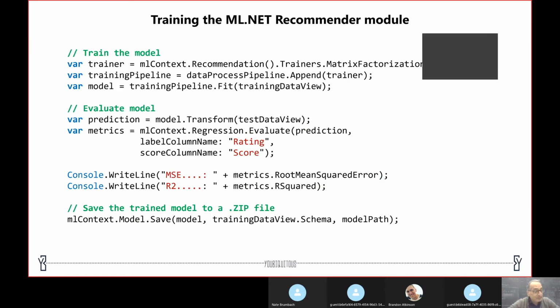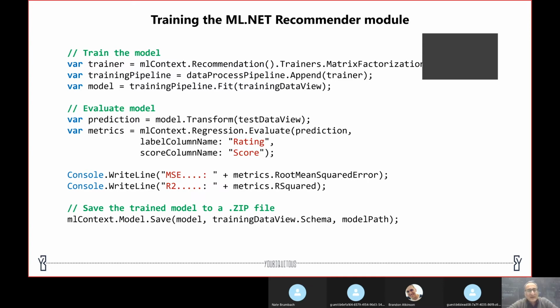Now, let's have a look at some code. On the screen now, you see an excerpt of the sample application that we will discuss in just a few moments within Visual Studio.